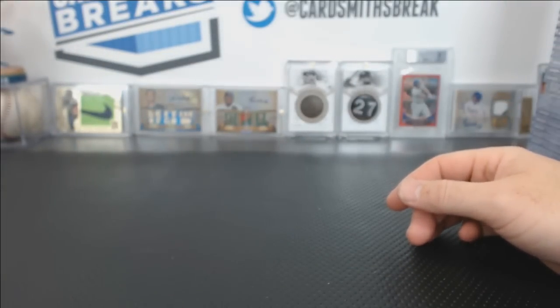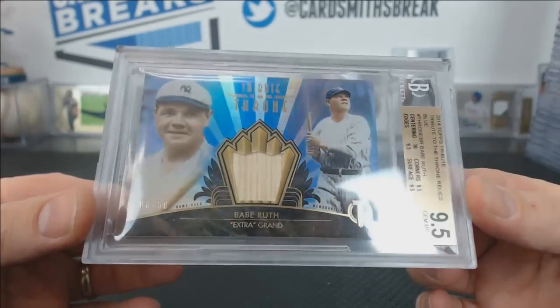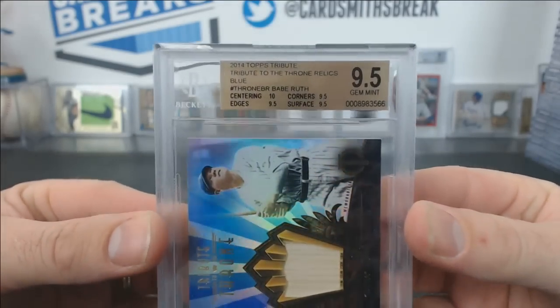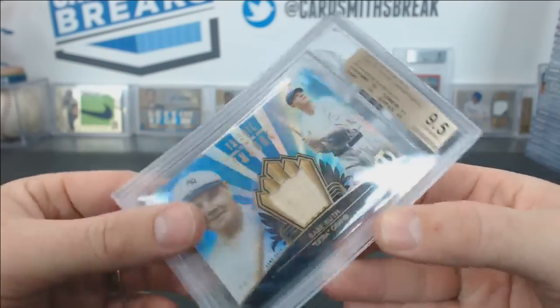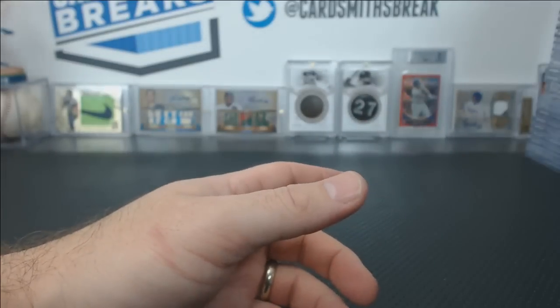Look at this. You thought that Hank Aaron was surprising? Look at this. Babe Ruth Bat Relic, 9.5, 6 of 50 from 2014 Tribute. 10 centering, 9.5 corners, surface, and edges. No sub lower than 9.5. Blue parallel. That thing is awesome. Nice Babe Ruth. There you go, Michael B.